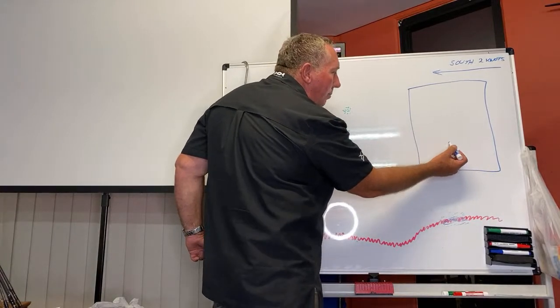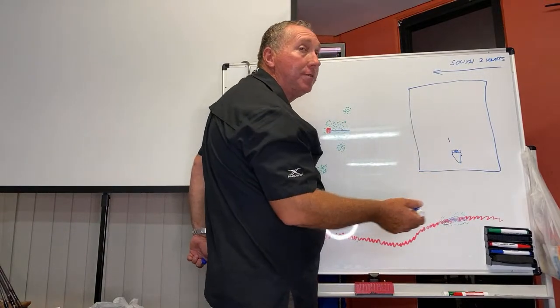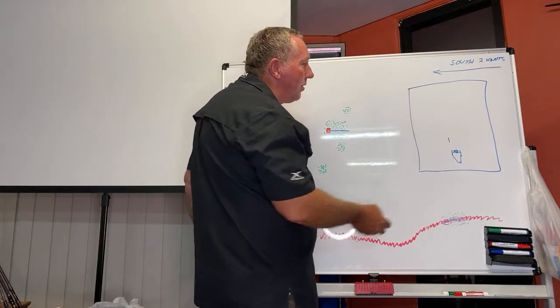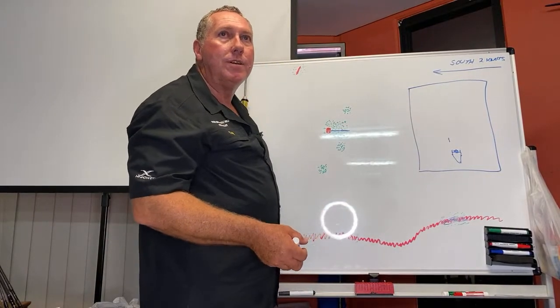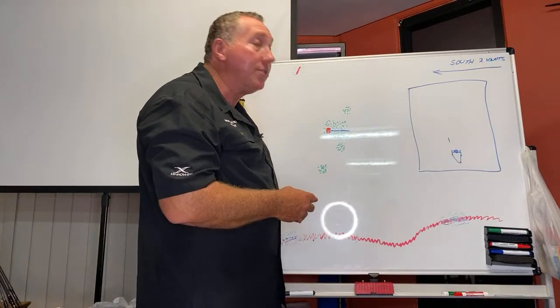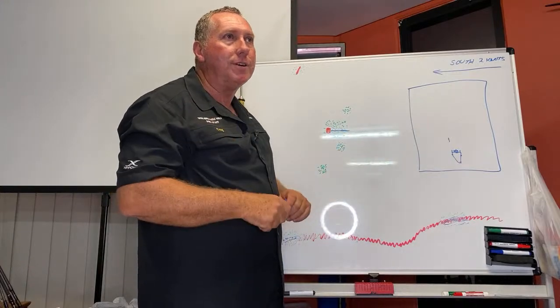But generally speaking, this one here would be what we call a short corner, but on dolphin fish, you're not fishing for marlin, you're fishing for dolphin fish. So instead of running your line out 15 metres for your first one, you might drop it back 25. It depends if you're using a teaser or not. So how many people here use teasers, like birds, that sort of stuff? Okay, if you do use a teaser for dolphin fish, make sure you use a bird teaser with a daisy chain line. It seems to work the best, I find.